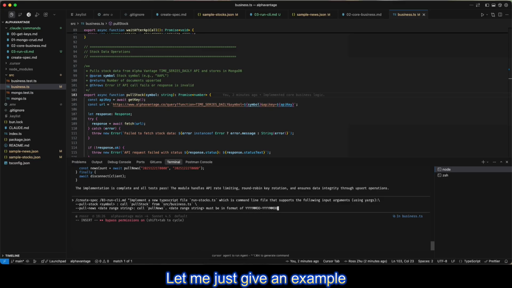Let's just give an example. So what does it mean? This will be changed to a from time, let's say midnight, and an end time. So this will be the from time, and the two times will be passed to this pull news function. So that's the pull command.